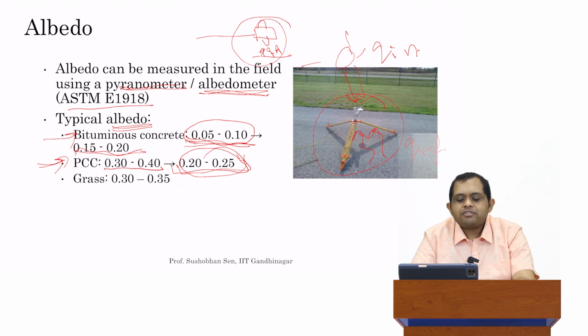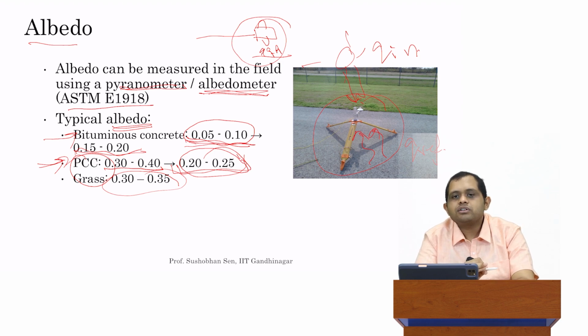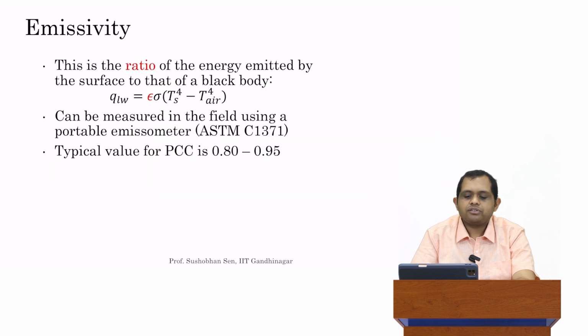Now, just for fun and just for reference, I'm sure all of you have seen grass around you at some point. Grass actually has an albedo of 0.3 to 0.35. So although it's not very obvious, because grass is green and rigid pavements are a more grayish off-white in color, at least initially, freshly laid concrete and grass actually do have a similar albedo, although it's not apparent when you look at it. This is mainly because the albedo is for the entire solar spectrum, not just the visible part. So two materials which look different visibly might behave somewhat similarly if you also consider what's happening in the infrared part of the spectrum. So that's just a fun little fact I wanted to share with you.